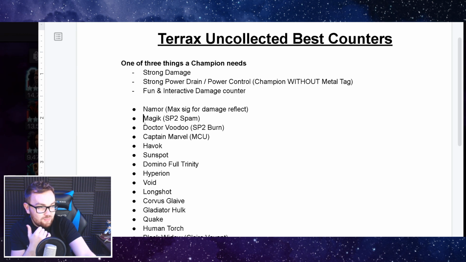Magik special 2 spam, Doctor Voodoo special 2 spam just completely denies the power gain there and takes away the thing that makes the fight really annoying. So both of those work incredibly well.